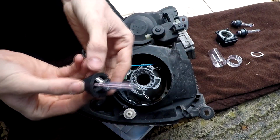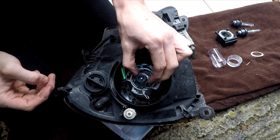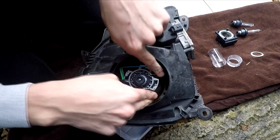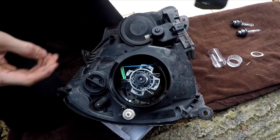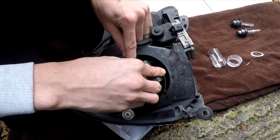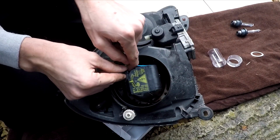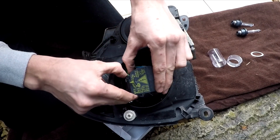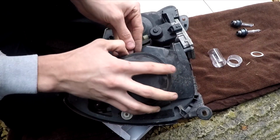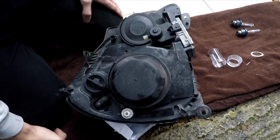New bulb. Find the square. Match it up. Pin it in. Done. So plug this one back in as well and we'll test it.